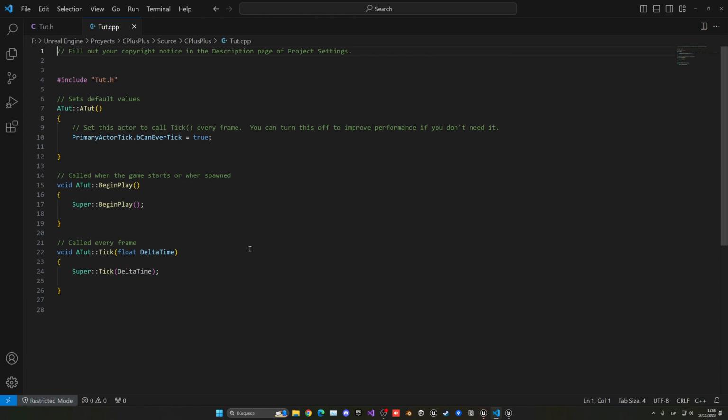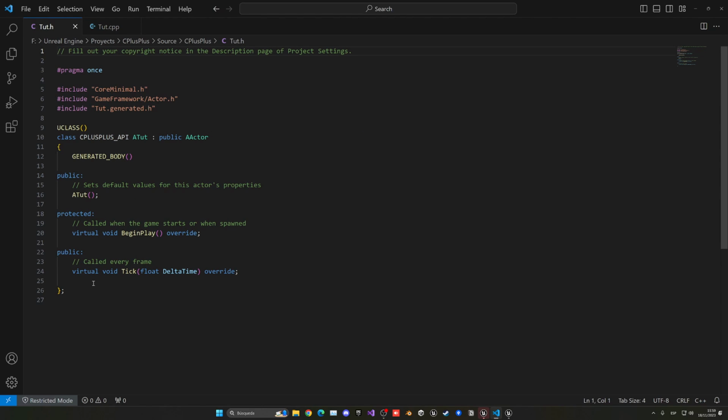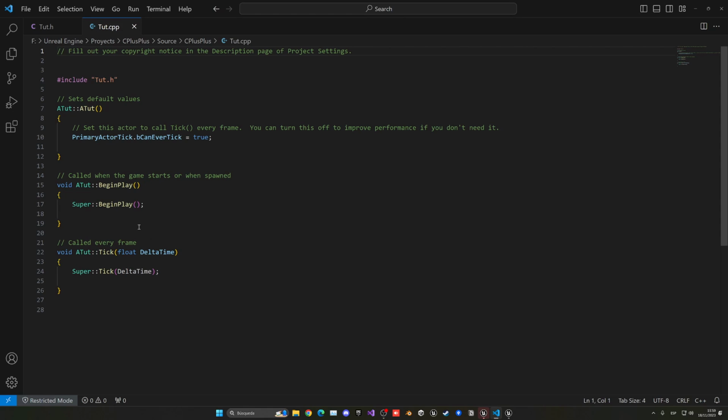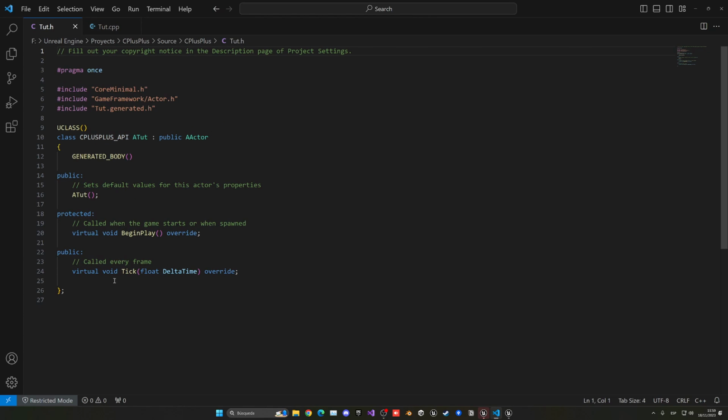I go more into detail on my beginner tutorial on how to use C++ in Unreal Engine, which I will be linking in the description. But basically in the header, we will define all of our variables and functions, and then in the C++ file, actually implement the logic. So let's go to the header file, and under public, we are going to be defining our variables. If we go under public, it will make sure that we can access the variables from other classes, and for the sake of this tutorial, it will be okay.